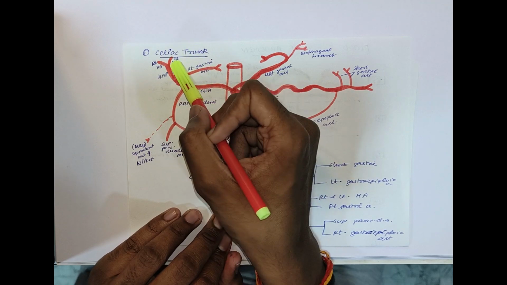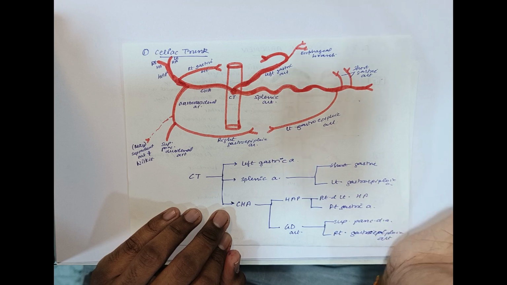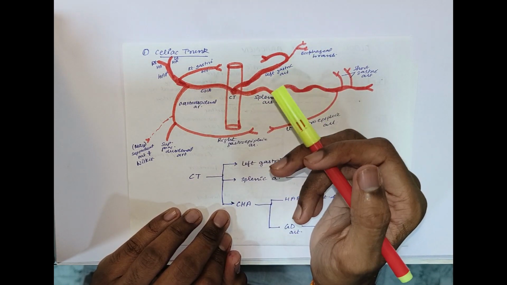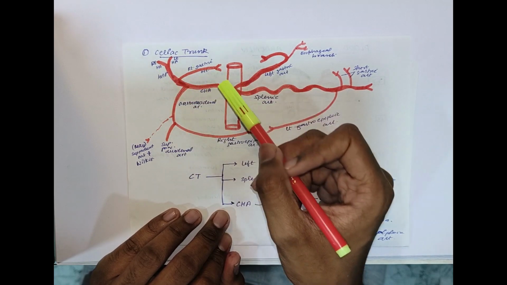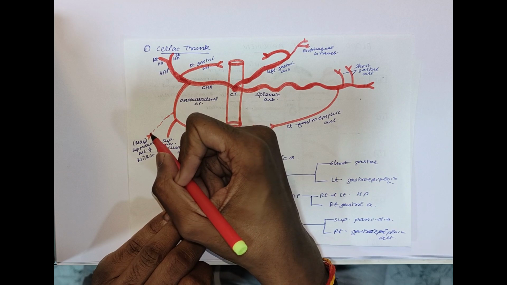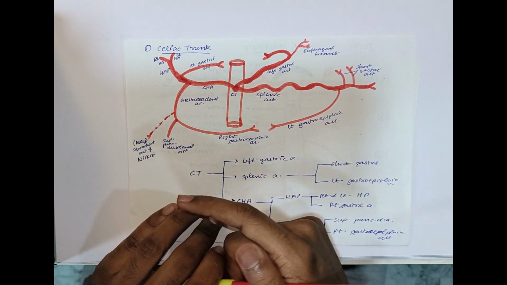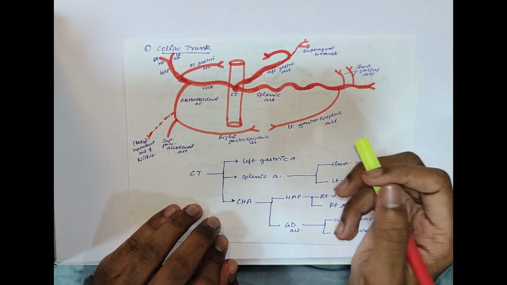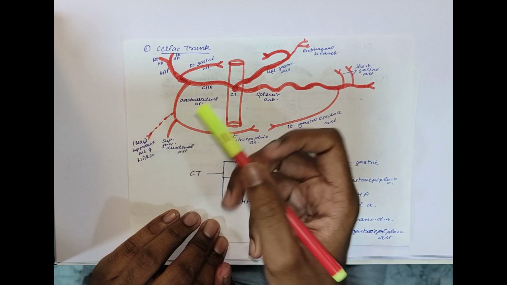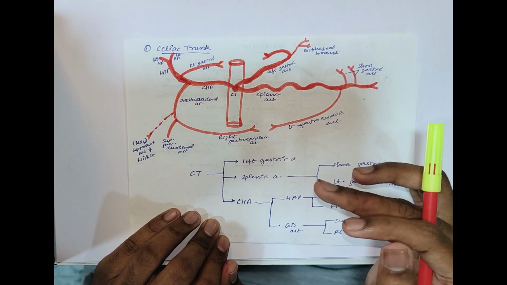The hepatic artery proper divides into left and right hepatic arteries, which enter the respective hepatic segments, that is the left and right hepatic lobes, and then they supply the individual lobes. So this is another branch from the common hepatic artery. Now this is a branch which may or may not arise from the gastroduodenal artery; it might be present or might not be present. It is known as the supraduodenal artery of Wilkie, which basically supplies the superior part of the duodenum, that is the junction between the first and the second part.